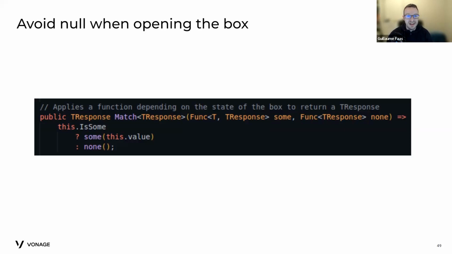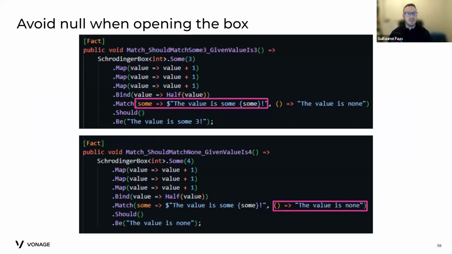Scary, isn't it? Actually, it's very simple. One function per state. And we're going to execute the function to extract the value based on the state we're in. Example, first one, you've seen that example before. Sum3, increment, half, and then with match, I display every possible outcome. If the state is sum, I return as a string, the value is sum with the value. And if the value is none, I just return the value is none. There is nothing else to do. I don't have a value to evaluate.